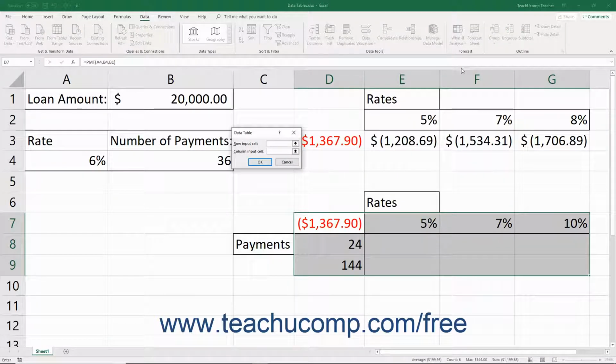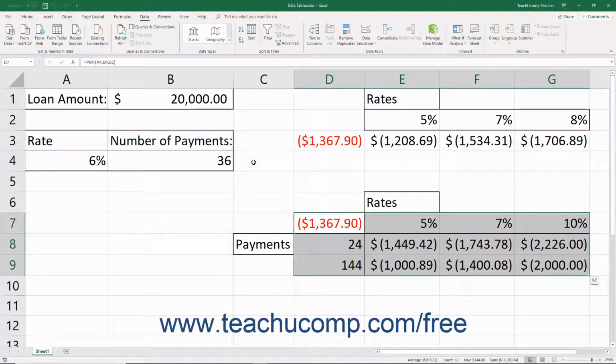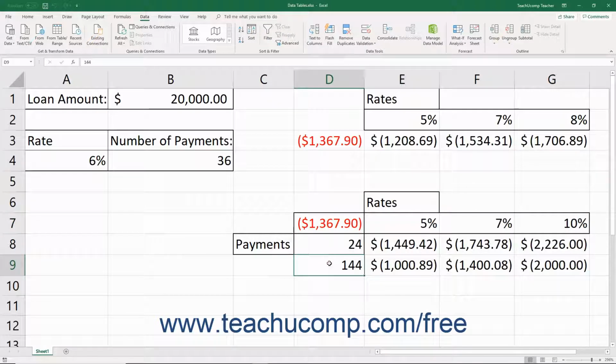In a double variable data table, you must fill in both boxes, indicating which cell reference to use for the input column and which cell reference to use for the input row. When you are done, click the OK button in the Data Table dialog box to fill the data table with output information based on the values you placed into your input columns and/or rows. Then you can adjust the values in the input columns and/or input rows in your data table to view the various possible outcomes of the evaluated formula.